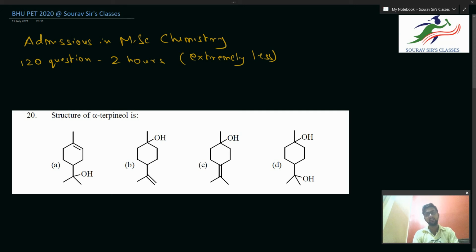So the preparation and the practice you need to do for solving these questions will be double or triple. The question pattern also includes that 2 marks will be awarded for answering the option correctly, and half a mark will be deducted for every wrong option that you choose. So this was all about the introduction.